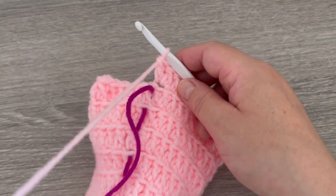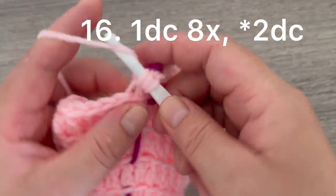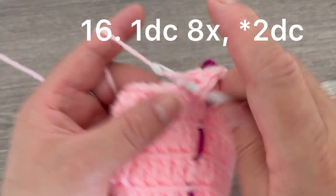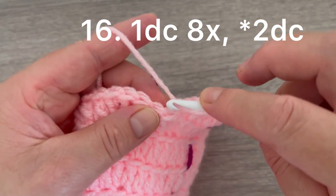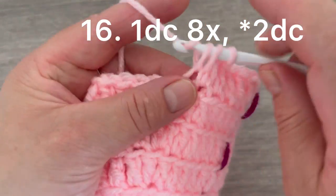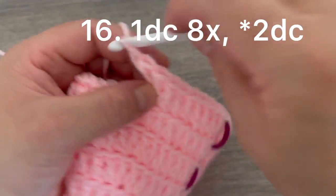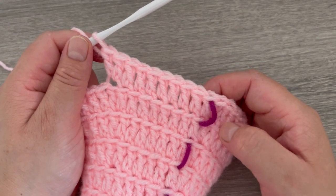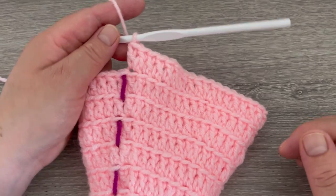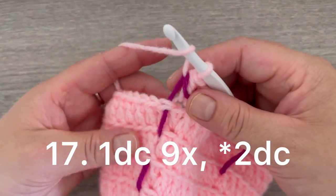And now for the number 16, we are going to be making 1 double crochet 8 times. 1, 2, 3, 4, 5, 6, 7, and 8. On the next stitch, we're going to be making 1 increase. Put 2 double crochets into the same space. 1 and 2. Okay, for round number 16, we are going to be making 1 double crochet 8 times. And on the next stitch, we're going to be making the increase. Just keep repeating this around. At the end of round 16, we have 50 stitches. Now for the number 17, we're going to be making 1 double crochet on 9 stitches.